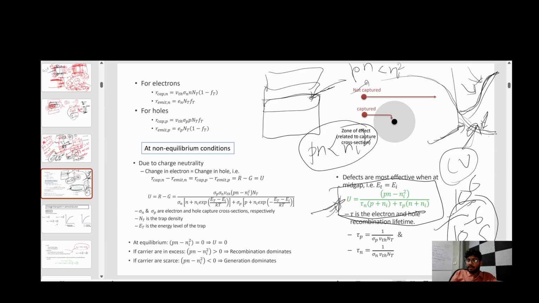If you go to 100 megahertz, that means 10 raised to power minus 8 seconds. Your generation rate, the time it takes to generate the electron and hole pair, is longer than that. Let us say that is 10 raised to power minus 7 seconds. But in 10 raised to power minus 8 seconds, it already changes the polarity. Can you understand that?